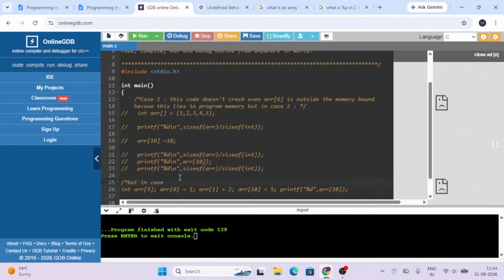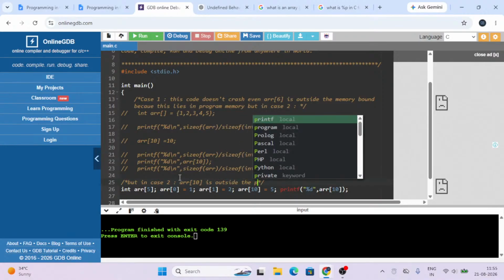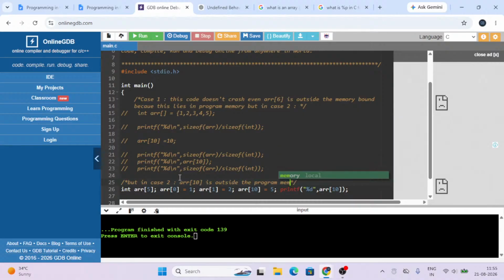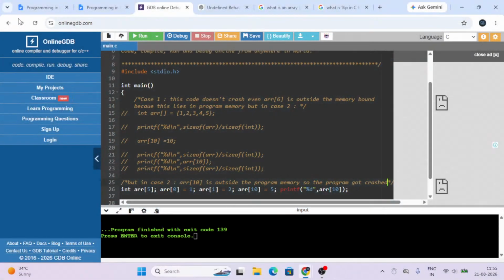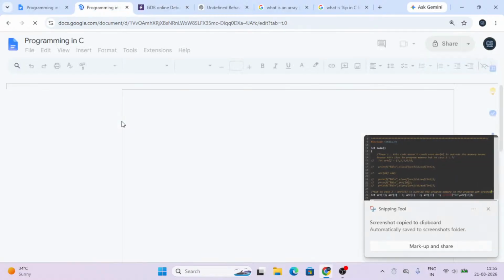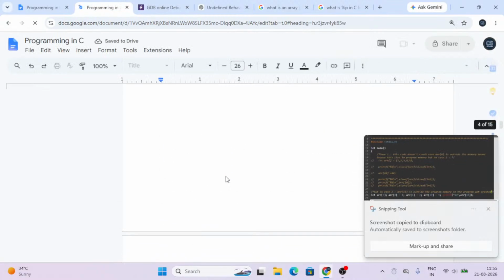But in case 2, array 6 is outside the program memory, so the program crashed. So let's see this thing. Let's write it. Let's paste it in.